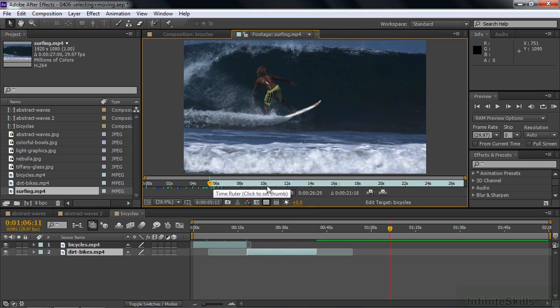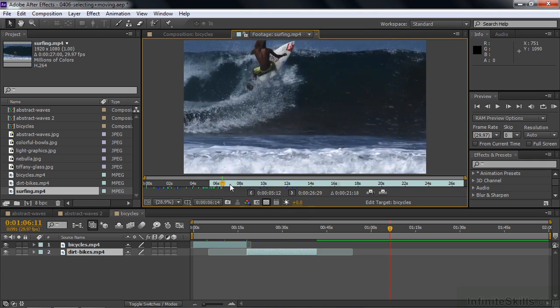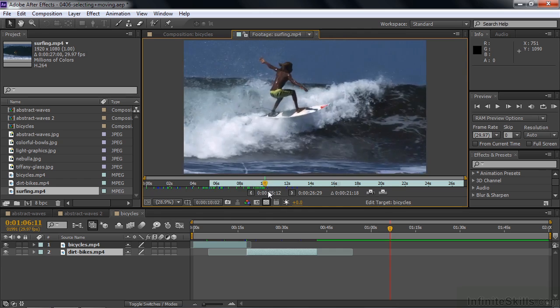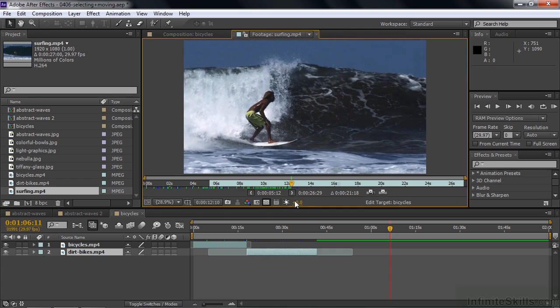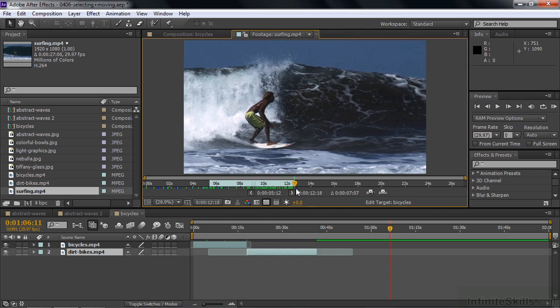There we go. You can see it there by the blue, the aqua. A little bit farther till he finishes off the top of the wave. There we go. And we'll set that as the out point. So now we've got this thing all selected, and I want to add it to the comp. There are two buttons to do that. There's something called a ripple insert and something called an overlay. Ripple insert will split something wherever you've got the current time indicator and stick it there. I find it easier to use the overlay. It's a little more intuitive.